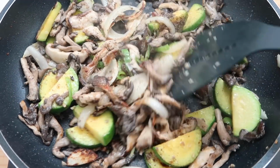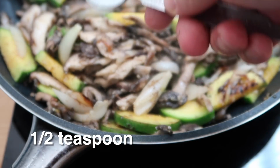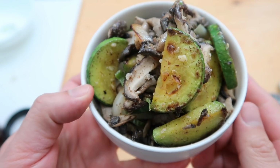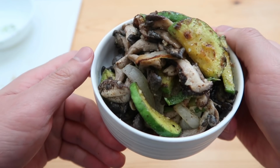Wow, you got a little bit of a char. Beautiful. One last thing, we just want to add half teaspoon more of salt. Mix this up. Looks something like this. And boom, there it is, guys. You just drop this 1 banchan in the middle, put out some rice, easily 1-2 bowls down.